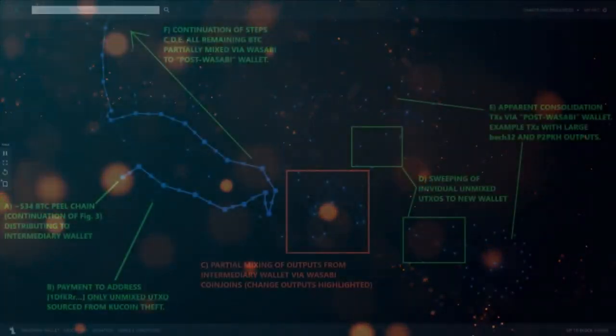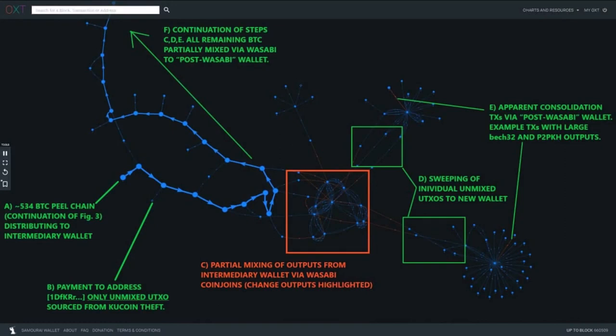So that was figure 3, and if you've got the report side by side, what we're moving on to is figure 4, which picks up at that last point of figure 3 and continues on. There's about 534 Bitcoin remaining, and I'm going to plop this figure in the chat. Here it is. This is figure 4, and we'll talk through this a little bit. Okay, this is figure 4. This picks up where figure 3 leaves off.